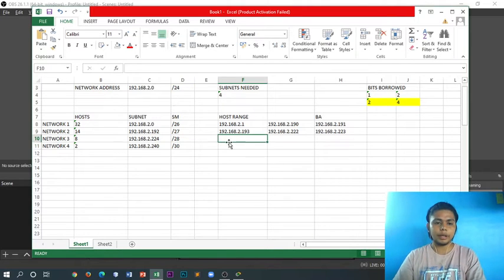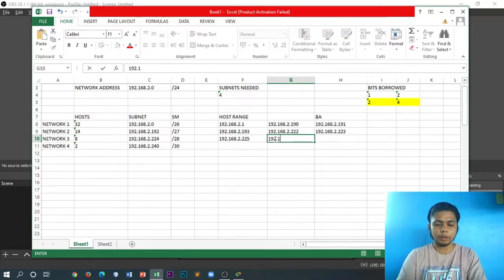And then the host range for the network 3 will be 192.168.2.225, and then 192.168.2.238, because our broadcast address will be 192.168.2.239.